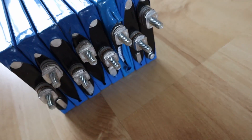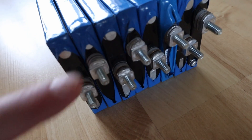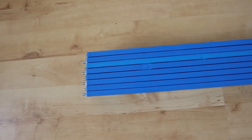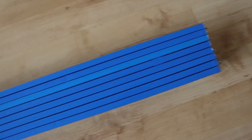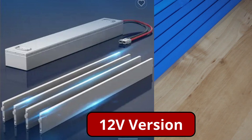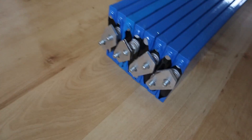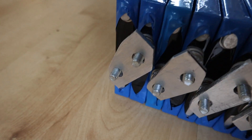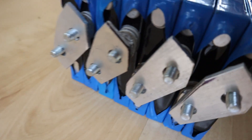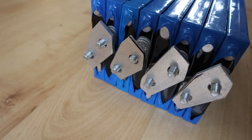Looking at the other end - if my memory serves me correctly, the terminal in the middle is the negative and the one closer to the end is the positive. You can actually find these configured on Alibaba or AliExpress - long metal box versions with an Anderson connector coming out of it. As for the bus bars, I bought aluminium bar and spent quite a number of hours trying to get them to fit correctly, but they had some overhang. If you've seen any suitable ones available, please let me know in the comments.